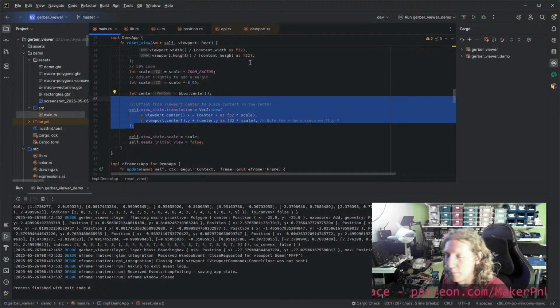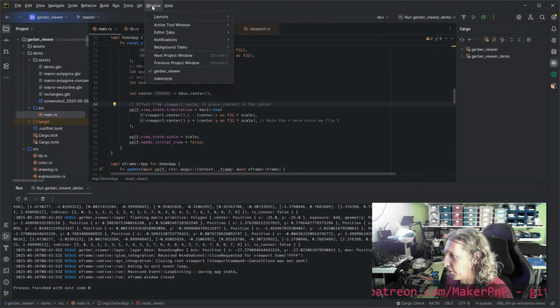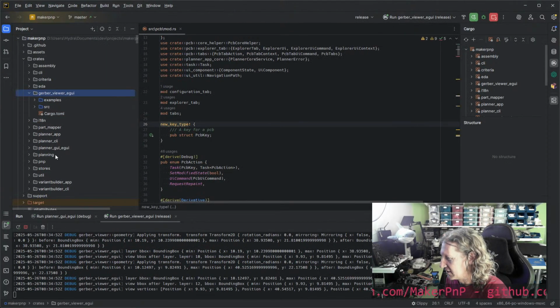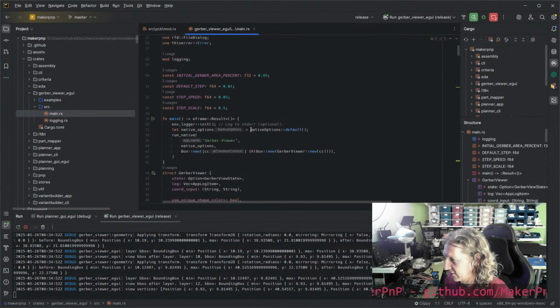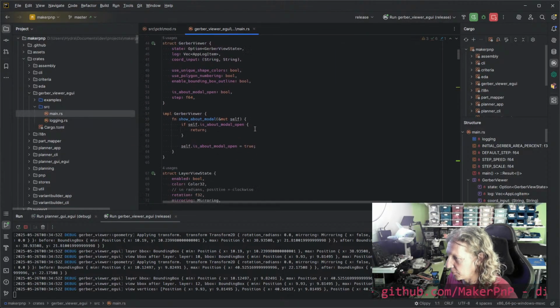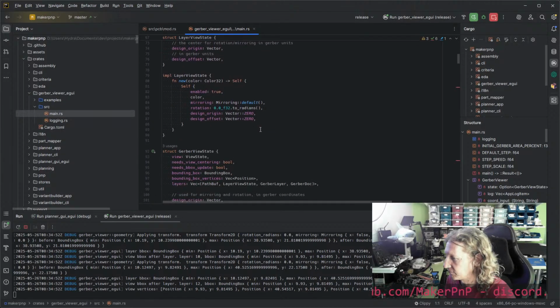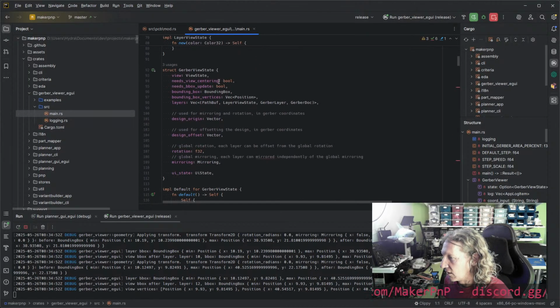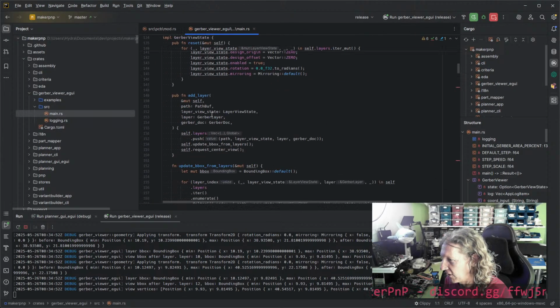So we need to borrow bits of this, and we also need to borrow bits of the other project, which is the more complicated Gerber viewer, which does some additional things. Not too many additional things. But basically it goes through the same process of loading the individual layers. Let me find it.